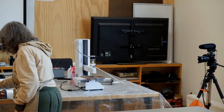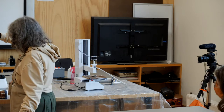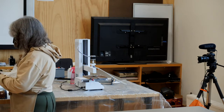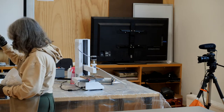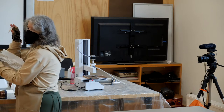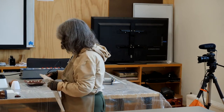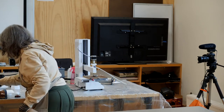First of all, I started out, my husband and I made these ornaments, and I really loved them, but they weren't exact enough for me. So the 3D printing allowed for mathematical precision. So this is the difference between the two. Maybe you can't see it, but I can. And then I thought, oh, I'd make some molds with the 3D printing. And so we made this, and this is the result.